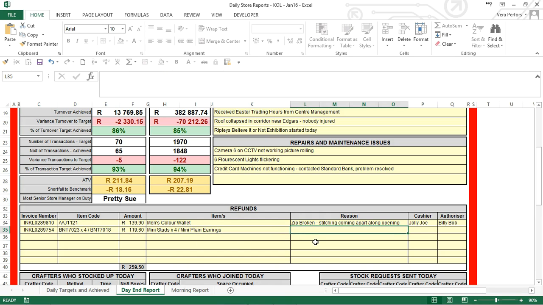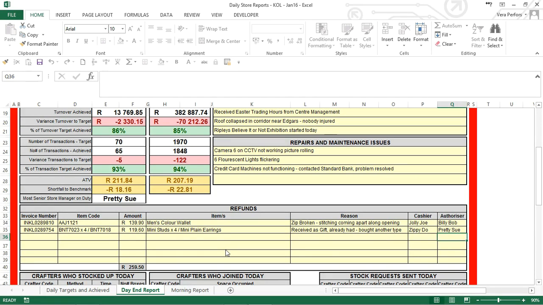What was the reason for this? Received as gift, already had, and let's say in this example the customer, instead of taking the money, only bought another tie. So this way we know that she didn't just return it, she found something else that she liked. And we will say that Zippy Doo was the cashier and the person who authorized it was the store manager, Pretty Sue.